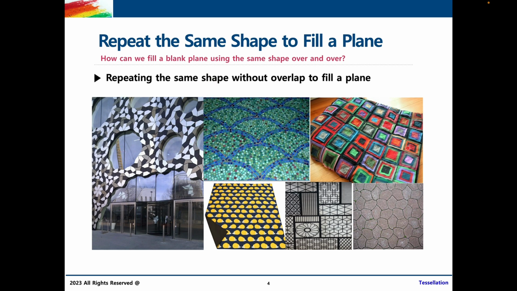Same for these images over here. On this image at the top right, we used a square. And for this image at the bottom right, we used a weird kind of rock shape, but it's the same shape over and over, and it fits perfectly together, filling the entire space.